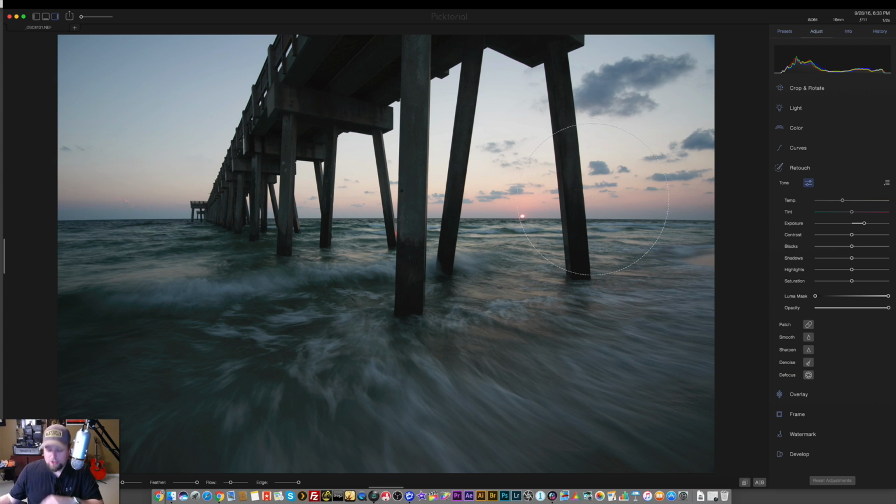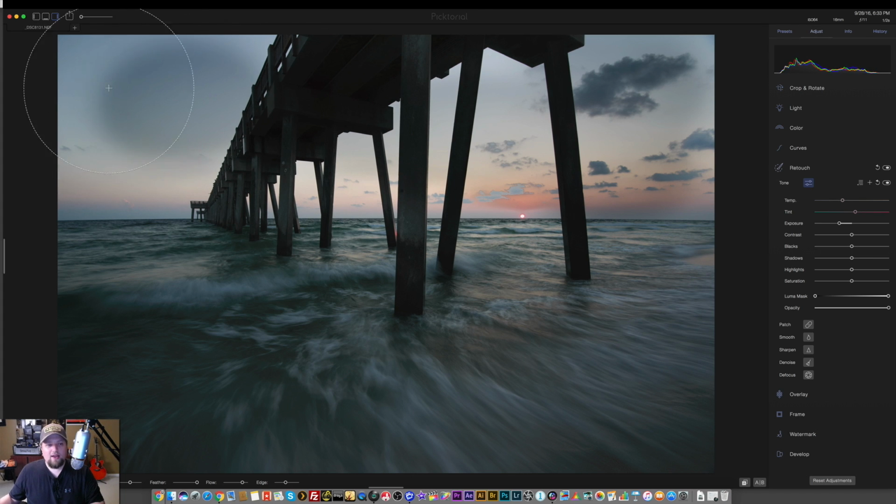So let's go ahead and crank the exposure tool down here, like -1 stop, and do some painting over the sky. Let me see what my feathering is at, 100%. I'll take my flow up a little bit and bring down the edge detection a bit. Okay, and we'll just start painting, because this is what I want it to look like. I just want to bring down the exposure.